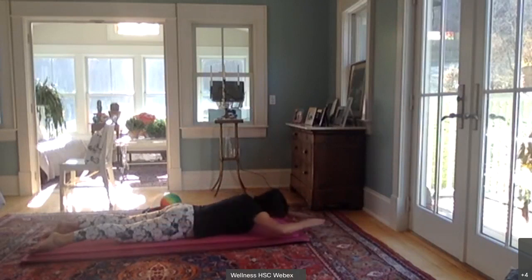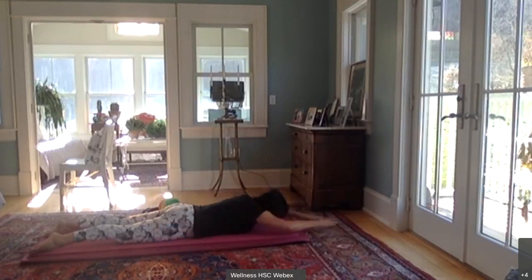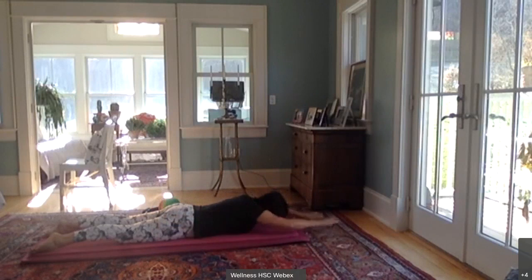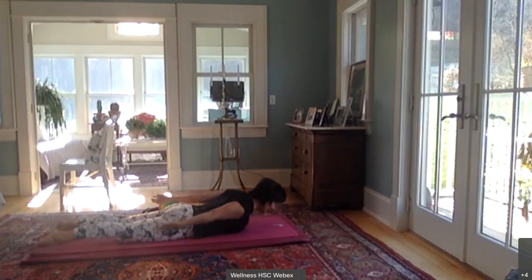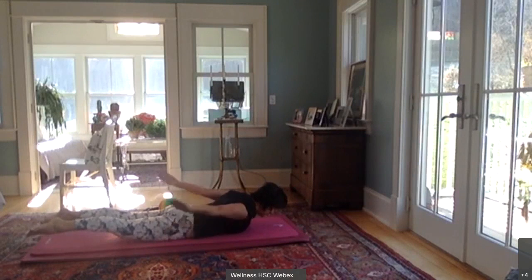arch, up, arch, up, arch. 4, 3, 2, 1. Now get those shoulders together, blades together, palms up, thighs off, up.